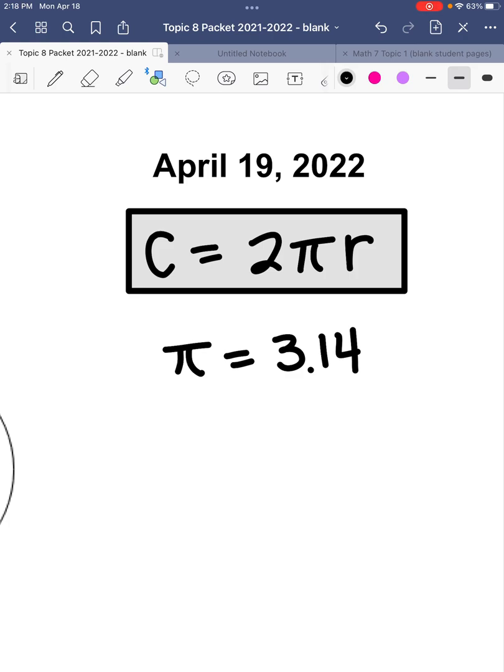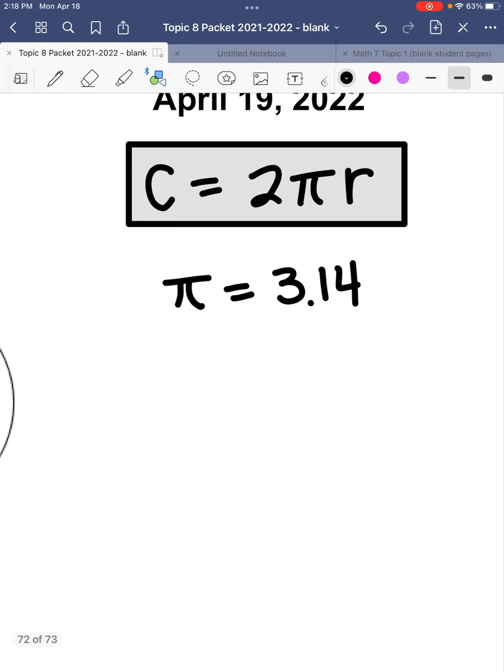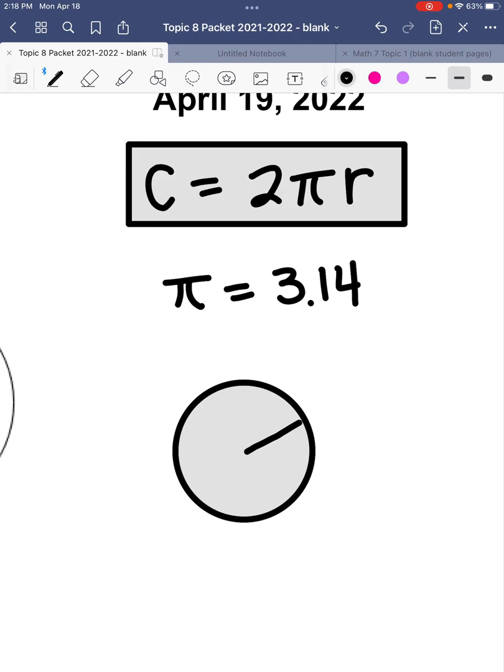Now, I also want to go over some circle vocab real fast. So if I draw a circle right here, and I go from the outside edge to the center, and we're going to pretend like that is perfectly the center, I don't know if it is or isn't, that right there is the radius. So sometimes on our circles, you will see a line going from the outside edge to the center, or from the center to the outside edge. That line is the radius.